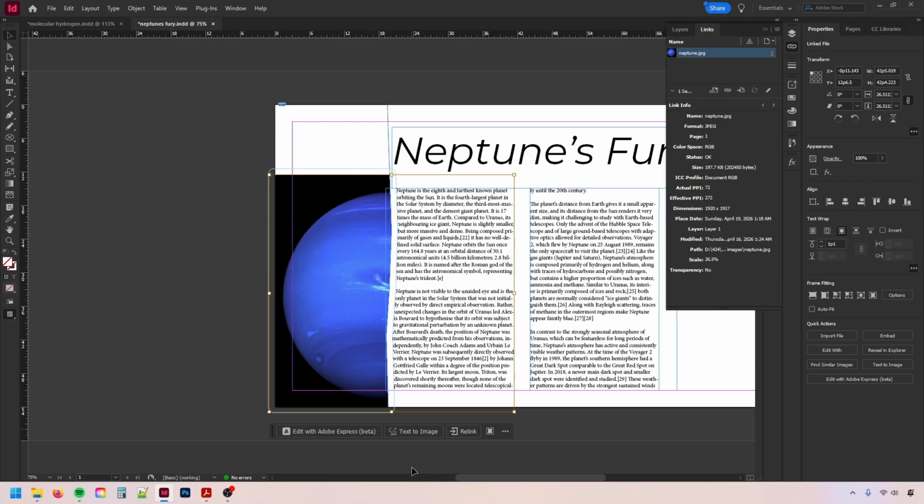Because I set this frame as a pretty big area on this page, I think this is a 16 inch by 9 inch page, if I want to use this at a high resolution, say closer to 300 PPI when I'm printing, then this frame is going to be too big. So I need to either adjust the layout or find a higher quality image. And in the case of Neptune, I really don't think that there is a higher quality image. I think there's only really been one satellite that took this photo. So maybe I'd get an artist rendering or a photo illustration or something like that. And if I needed to occupy this much space with the image because of my layout, then I can use that as a solution. The other alternative is to just change the layout entirely.